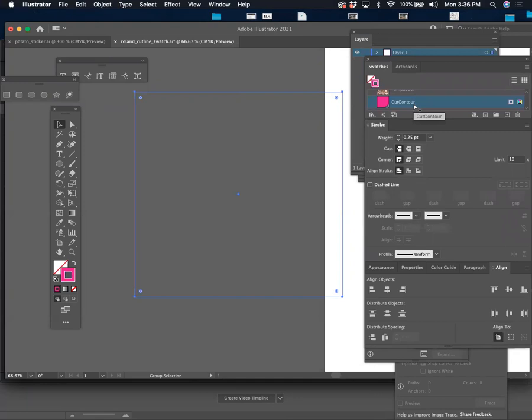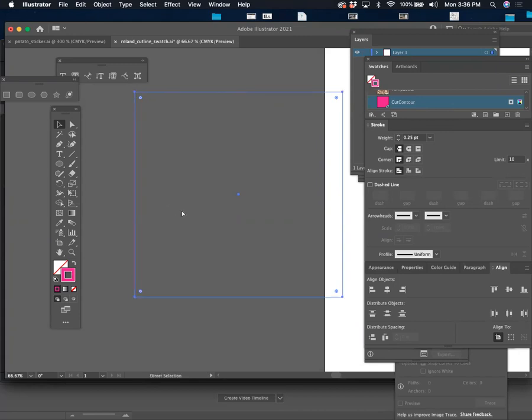Notice how this one says cut contour. You guys see this? This is a custom swatch from Roland, the people who make that big printer. And if anywhere you draw this, now be aware, you can't hide it. If it exists in your Illustrator file, it's going to cut. It doesn't matter if you told it not to have any color. So it's really important. You only want one cut line per sticker.